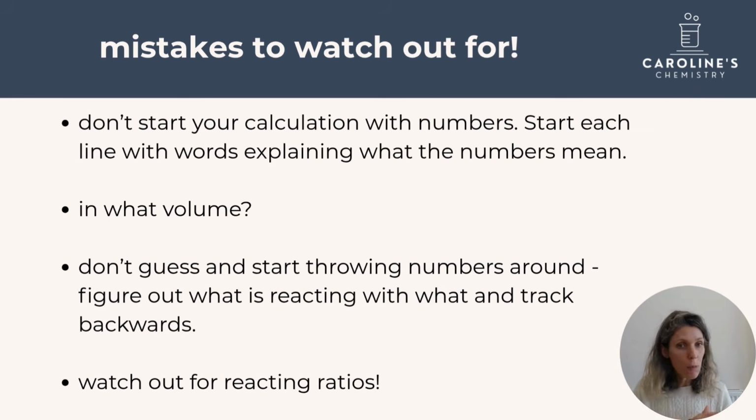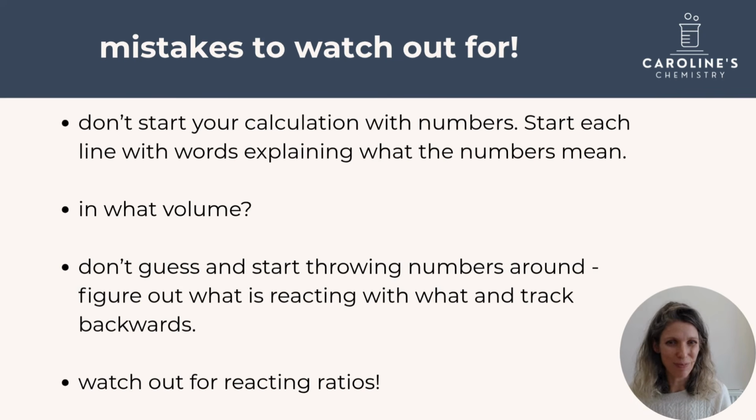But that's too much to do a titration with. So quite often we take a small amount out of that stock solution and just titrate that small amount. So it means often you need to take that into account. If you've taken out 25 centimetres cubed, you'll need to times by 10 to find the moles in the whole stock solution. So always ask yourself, in what volume, so that you can work out what this number of moles means.